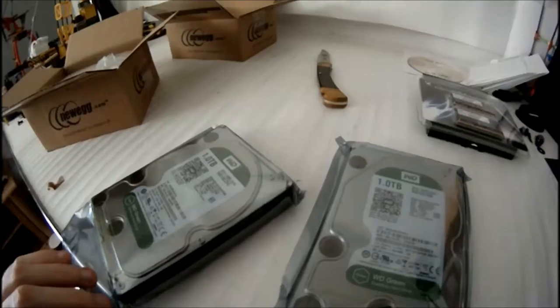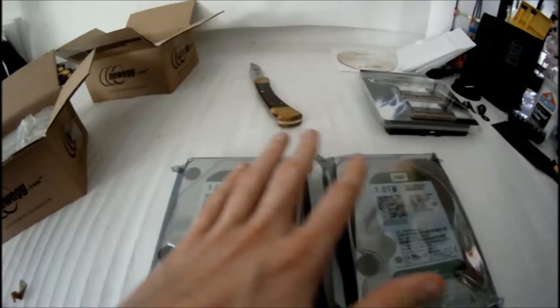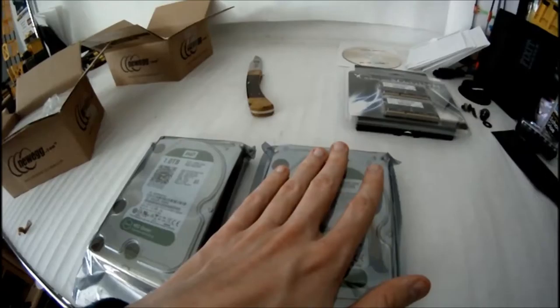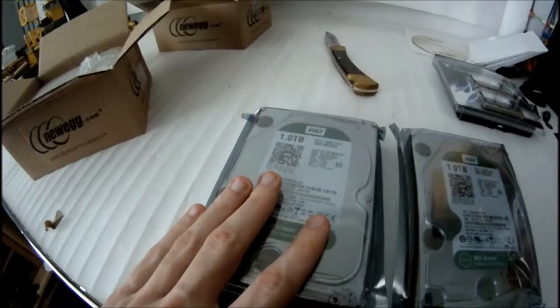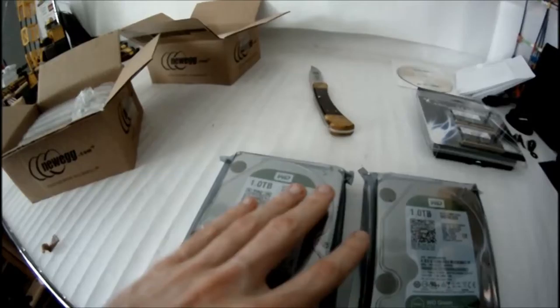If I get this unwrinkled, there we go. So the purpose I have planned for these two drives is to save: one drive is going to be for my photo project, and when I say photo project, I mean PSD files. Then the other drive is going to be used for storing movie projects. Currently I am using Movie Maker to do projects, but in the future I might switch to Adobe Premiere Elements to store my projects on here.